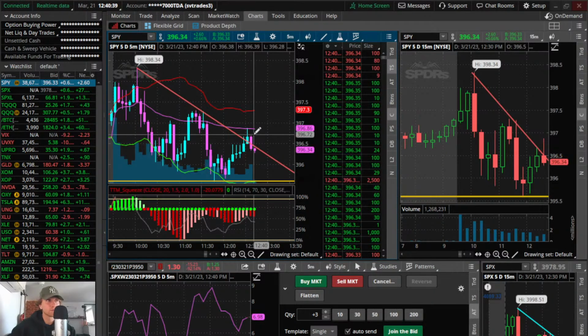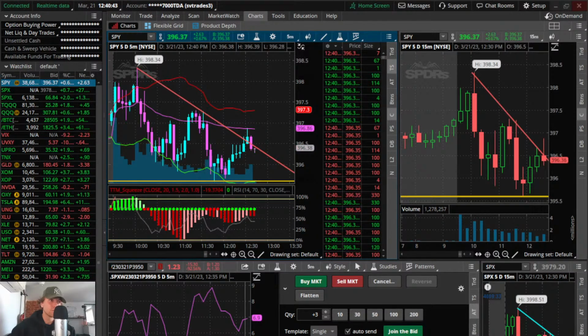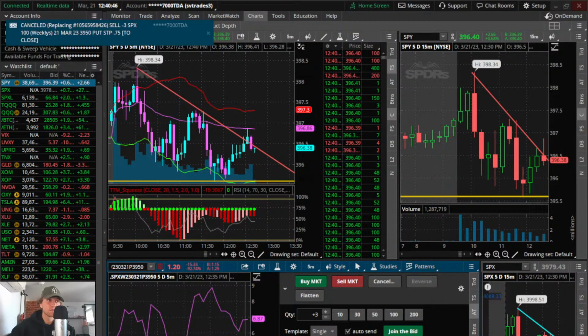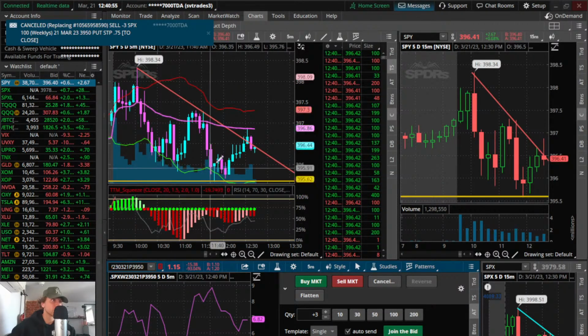So we'll see what happens here. If it starts to break out towards the high here, then I'll be out of the trade. But I am up a little bit. I could move my stop loss up to mitigate some losses. Might push this up to like 80 cents. So if I get stopped out, that kind of blows.